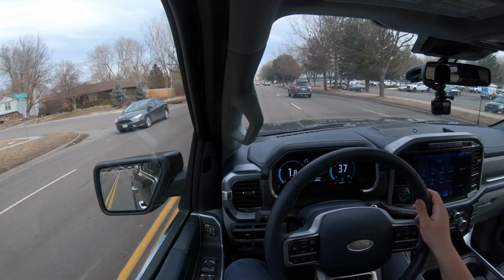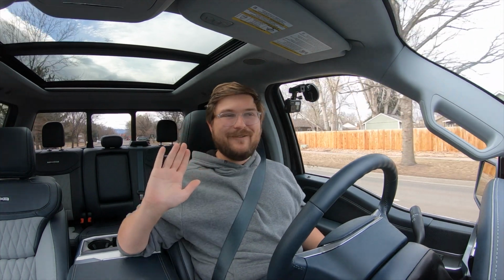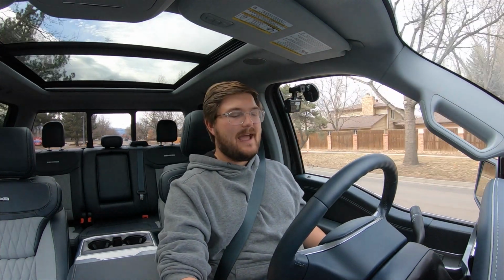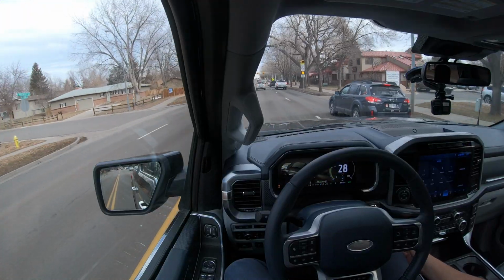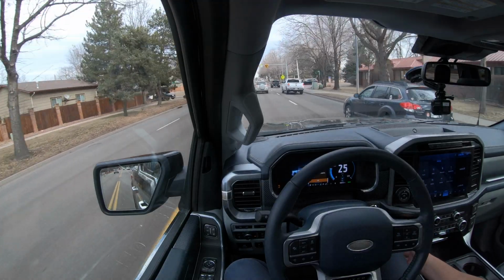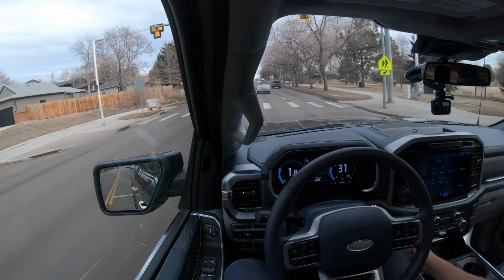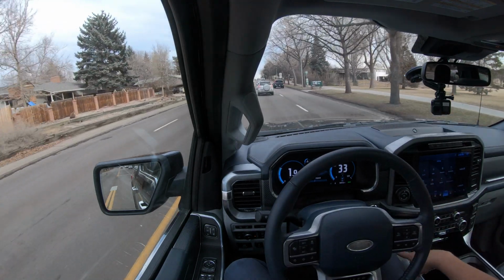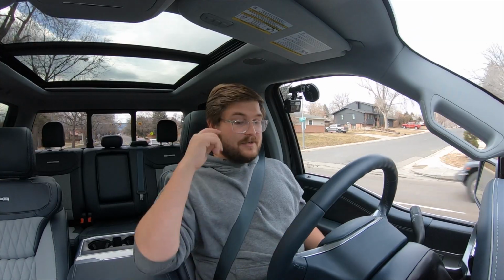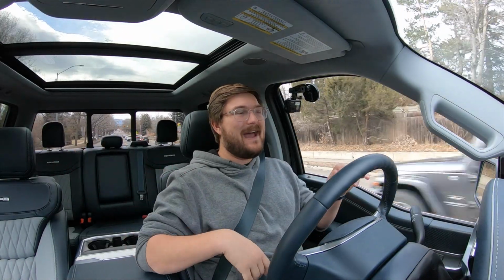Slippery mode. Wow, does that really delay the accelerator pedal? My foot went way down in slippery mode. And then on top of slippery mode, we have deep snow and sand, and then mud ruts. Kind of neat how many different modes there are. I think normal is probably where most people are just going to drive their truck because it drives so great in normal, and then they can just choose if they want 4-wheel drive or 2. But nice to know you have the option to change it around. So that's all the drive modes of the F-150 off the bat.